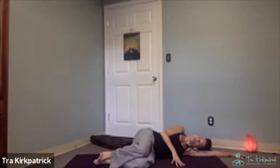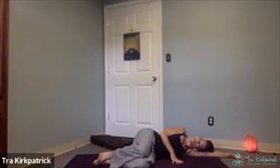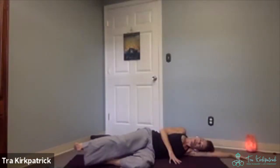Head supported any way you want. I usually have my arms straight. Some people like their elbow bent, right? Whatever feels best for you. Once you get situated here, lift that top leg up and start to motion that leg like you're riding a bicycle.